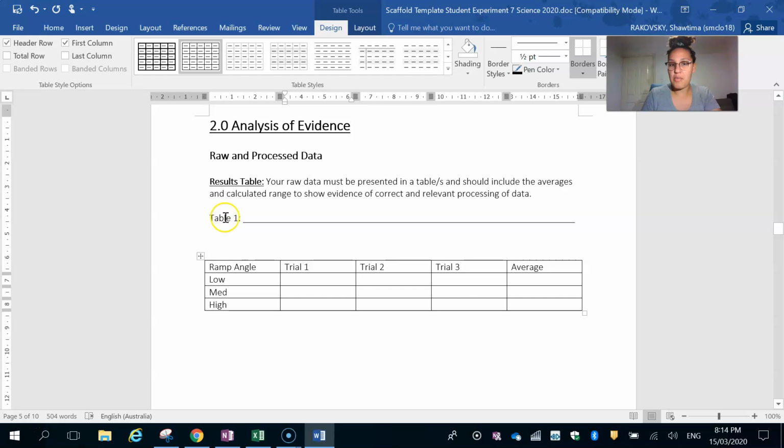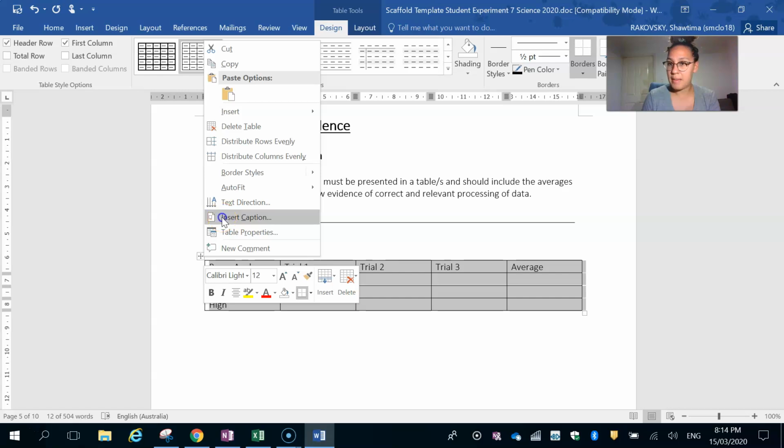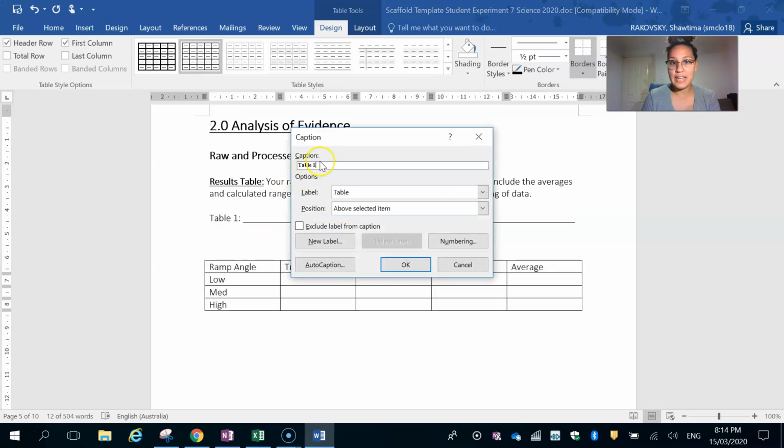See how it's got this table 1 line? What that's telling you is that conventionally when you put a table into a report, so what we're doing with a scientific student experiment, is that you caption it. You put your caption for tables on the top. So table top, you put your caption on the top. I can't stress that enough. So you right click on the table, insert caption, table 1, and it says above selected item.